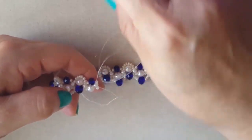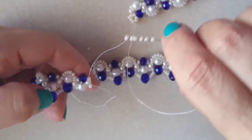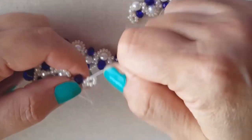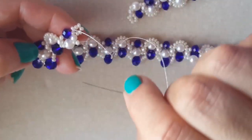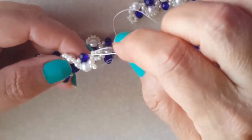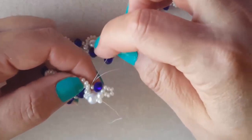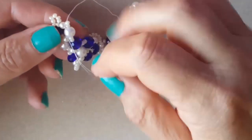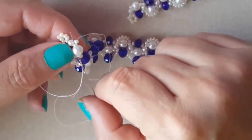And now pick up 6 seabeads. And go through my needle for this seabead in the opposite direction. And pull the thread. And pass again through all beads. And now, leave this seabead and go through for the next 6 mm crystal, for the next seabead, for the next 4 mm pearl of the center, for the next right seabead, for the next 6 mm pearl, and for the next seabead.